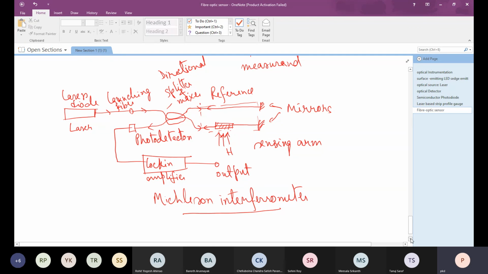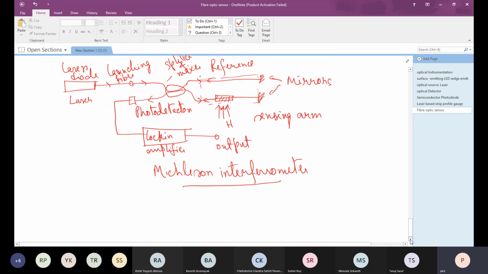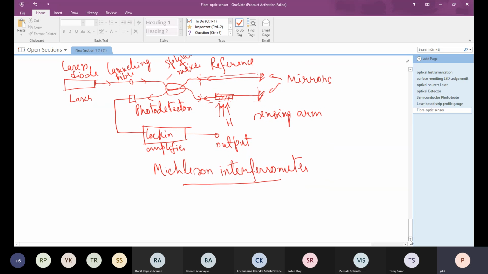One I shall discuss is the fiber optic gyro, that is the Sagnac interferometric principle, which is also quite popular, and used in many inertial applications where we require sensing of very small amounts of rotation. Fiber optic gyros are nowadays used and are slowly replacing the 6-axis gimbal based gyros. I think we shall discuss that tomorrow.